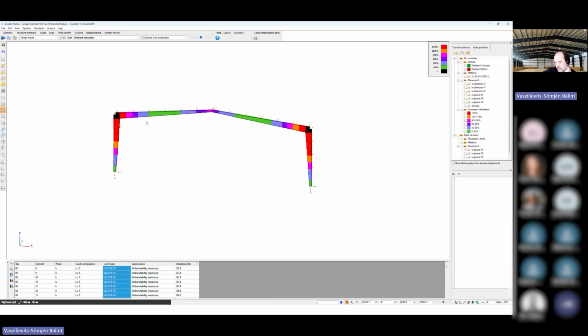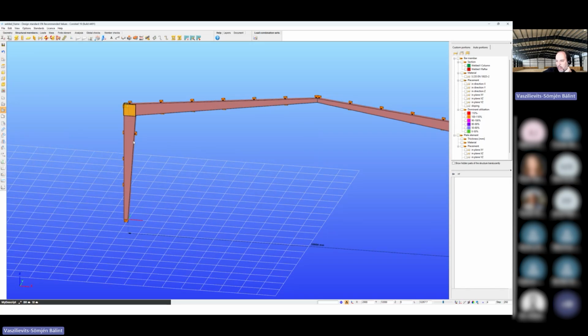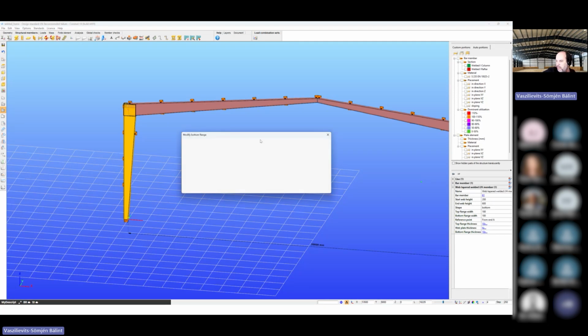The rafter is more or less fine. We still have some issues here. The column is still very red. Let's say that I want to solve now the problem of the column by playing with the thickness of the flange, because my original structure as defined was built with 10 millimeter of web for the full length. Let's say I want to have here a thicker web for the top, and just keep this 10 millimeter only for the first part.